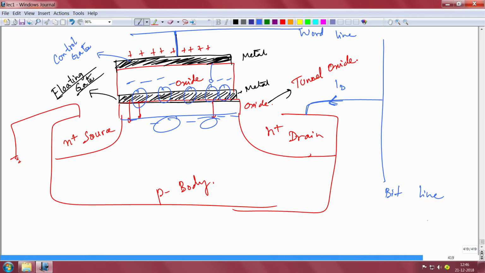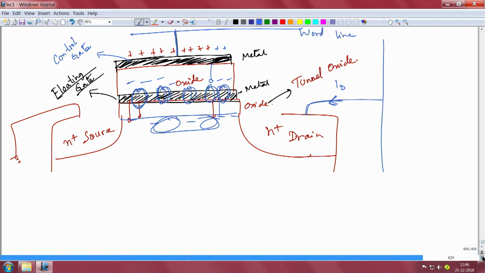So essentially what you are trying to do is that by this word line you are putting charge on or taking charge away from the control gate, and you are able to change the charge state of the channel by changing the charge state of the floating gate here. Extra charge stored can be tunneled through this oxide. How? For that you have to draw the band diagram. So I will quickly draw the band diagram here.